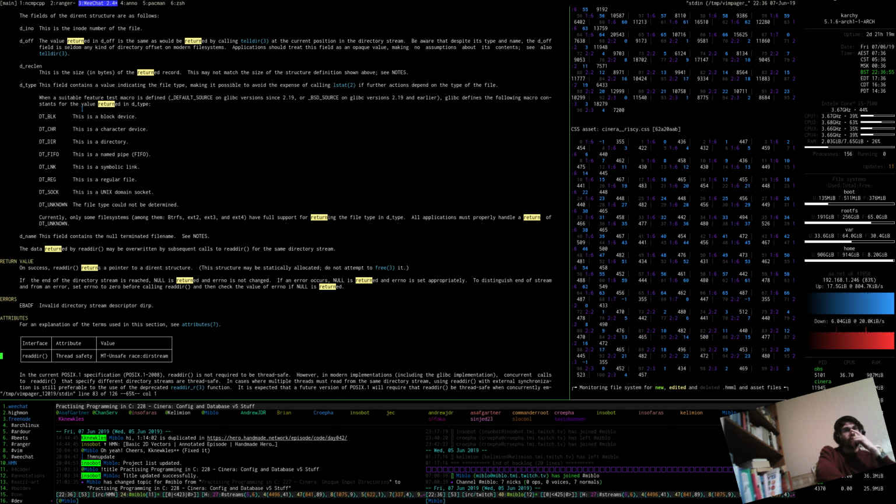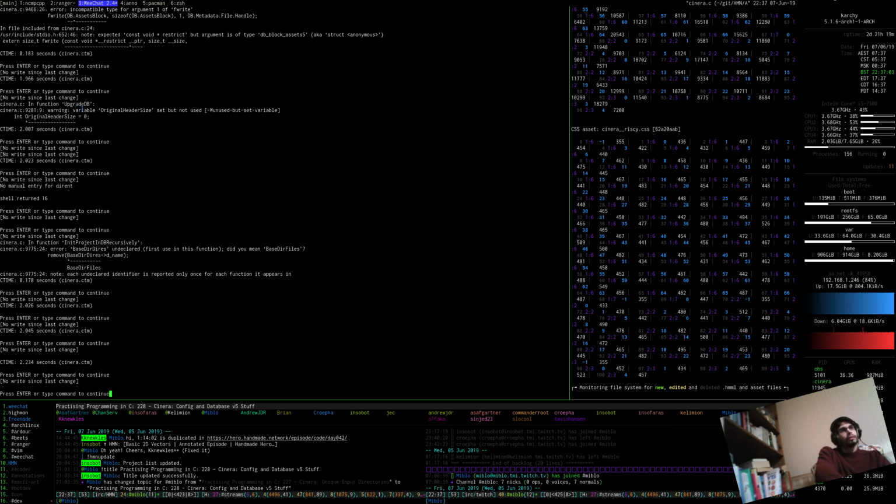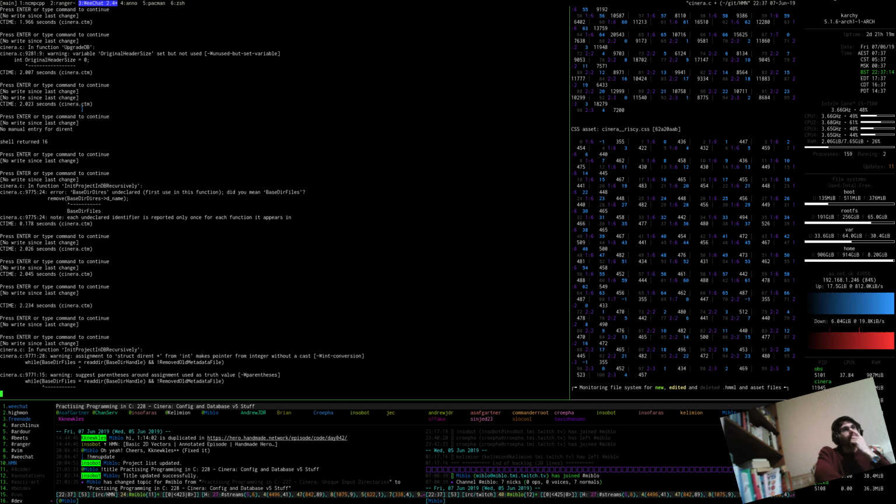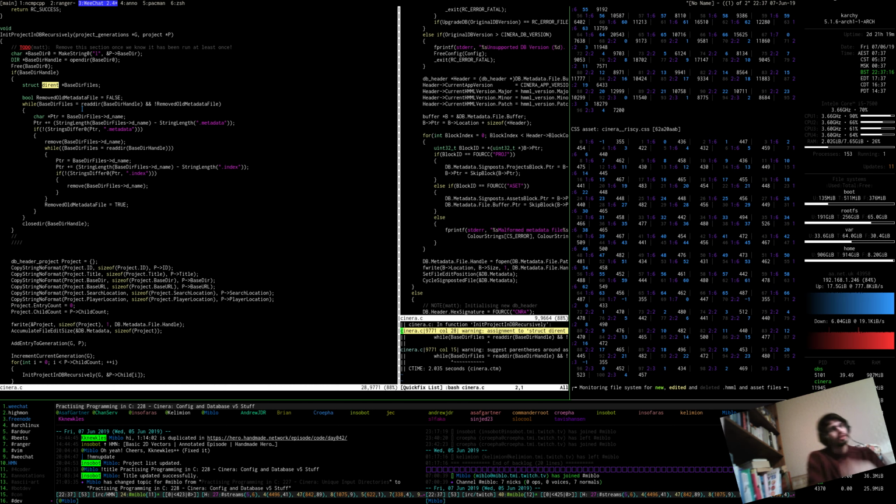If an error occurs, null is returned. So I think we should be within our right to do that test. Oh right, so it's suggesting parentheses, that's probably why then.